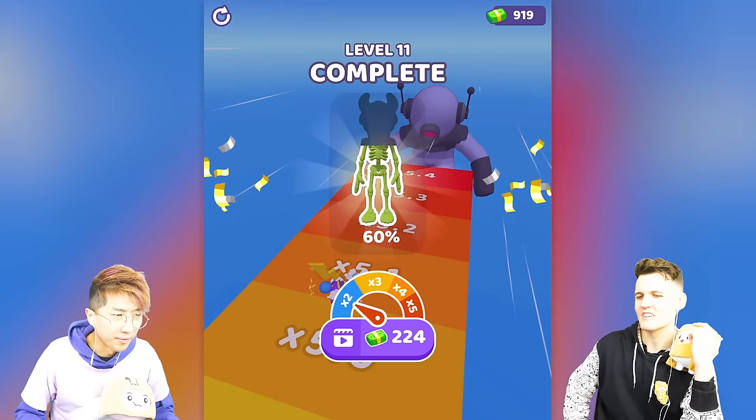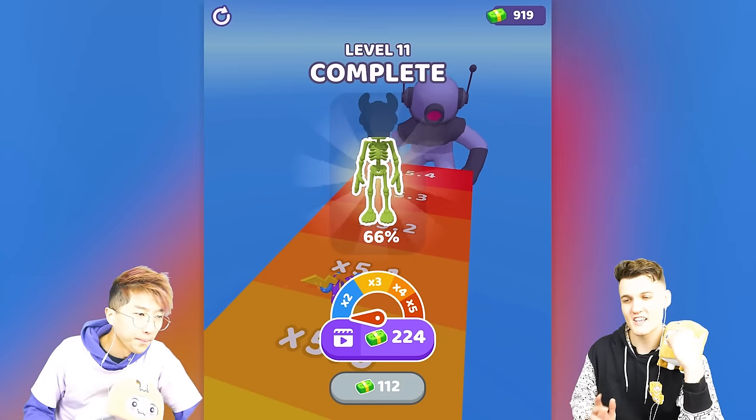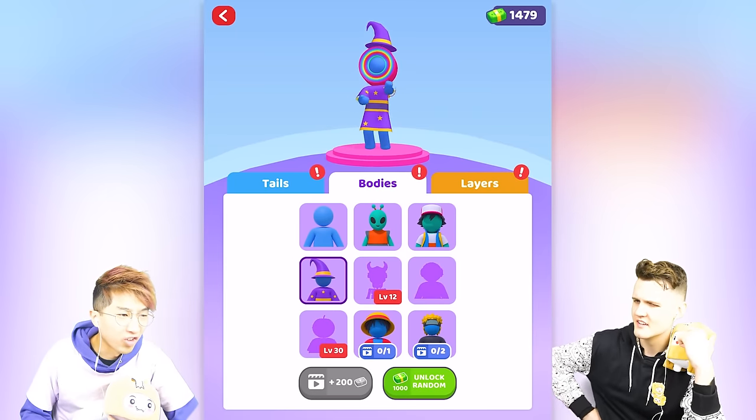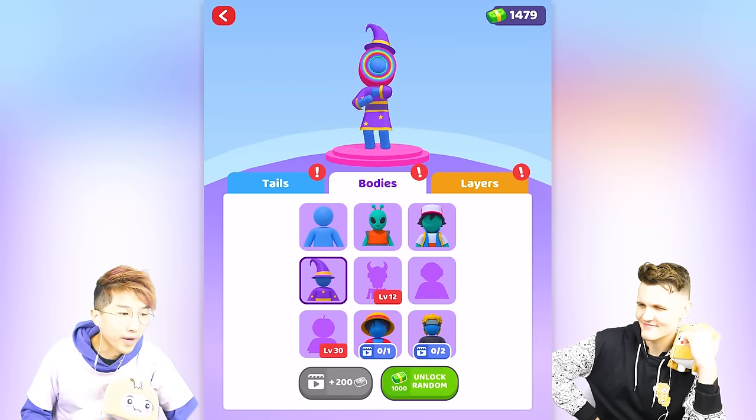Oh, come on. So close, guys. But the skin we are about to unlock is definitely worth it. It looks like an alien skeleton. It looks like a skeleton. Should we unlock random? I'm going to unlock random.